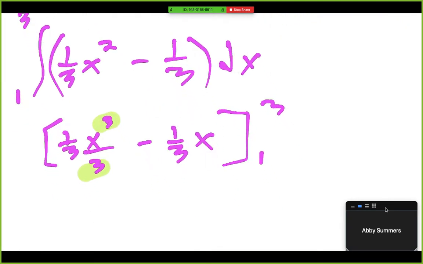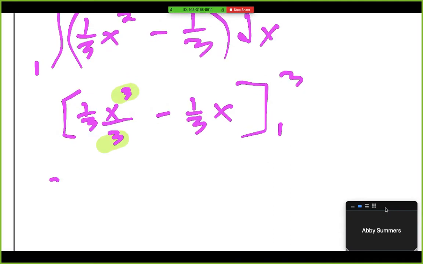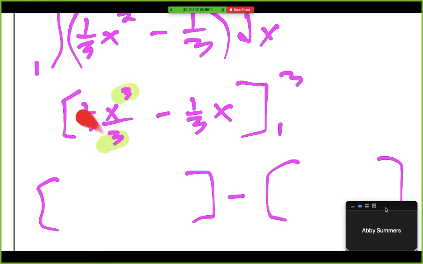Now we will put the upper bound in for both of those x's, and we'll put the lower bound in for both of those x's. And so I set up my double brackets in any definite integral. I will simplify these. This will become 1/9 x cubed, and so we get 1/9, and it's 3 that I'm subbing in here, so it's 1/9 3 cubed, which is 27. And then minus 1/3 times 3, and let's go ahead and call that 1, because we can. And that's me dealing with this one.